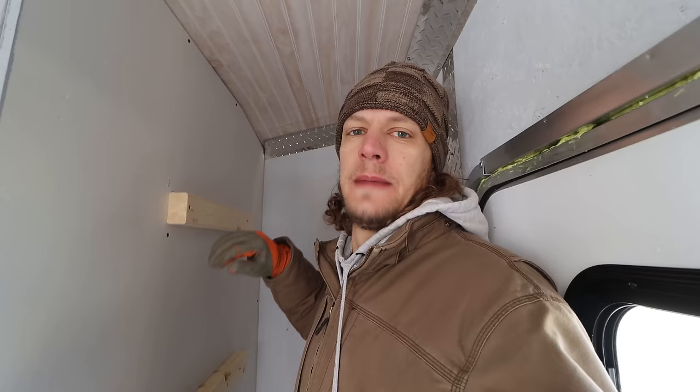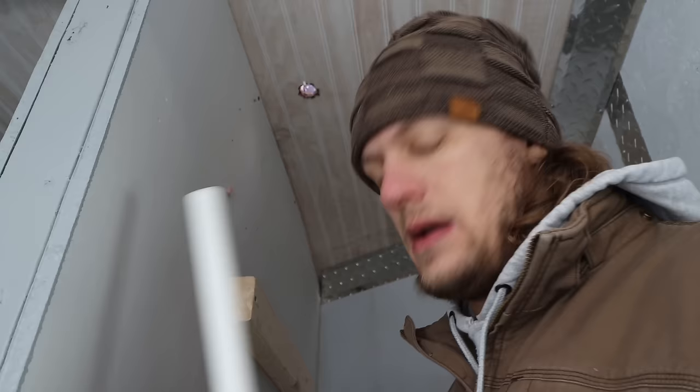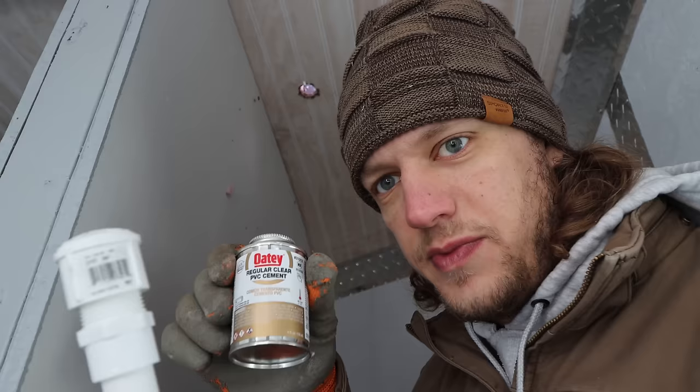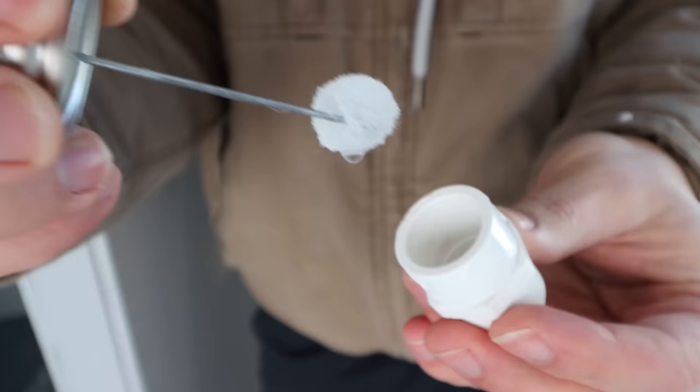Next up, so we can install these shelves, let's install that little channel right up here. I didn't want to have a cable permanently run out there because I'm not going to permanently mount any solar panels. So I'm taking some PVC that the cable will fit through, and that'll sit in here. I have these caps on each end that will get cemented on, and each end will have a cap that screws on and off so we can still seal off from the outside.